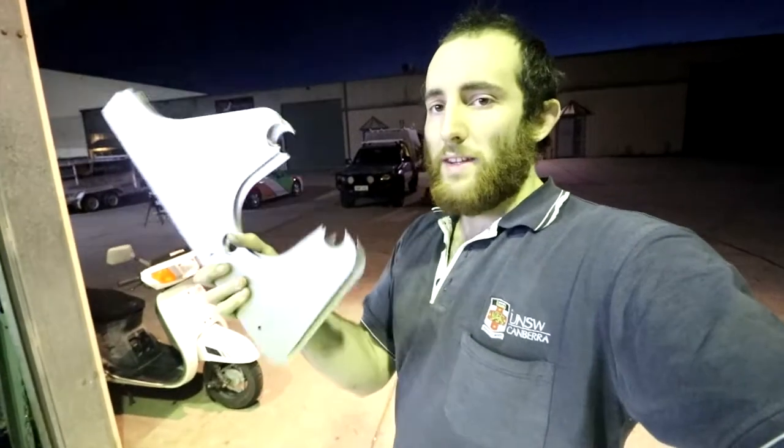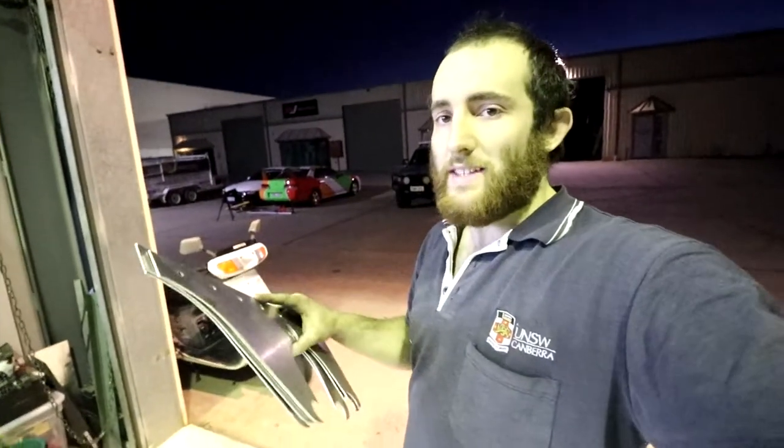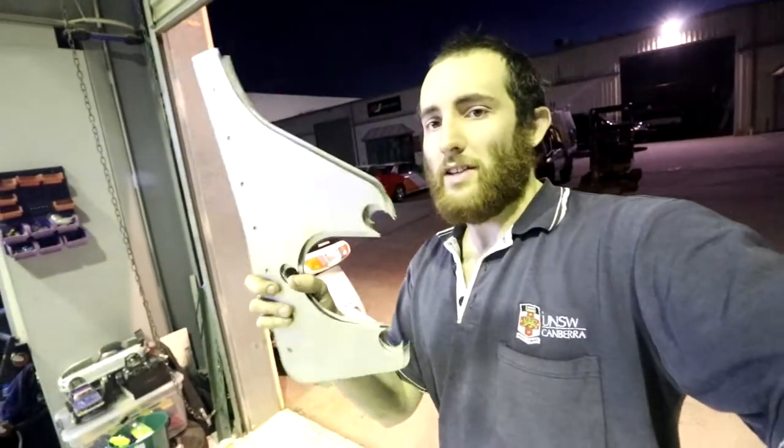I'm surprised I made that mistake with these because I measured it all pretty carefully. Looking at it closer, the reason that happened is because the brake line that I was using as the lowest point moves with the wheel. Whereas the bit of the stand that was hitting this, when the scooter's sitting there on the center stand, the rear suspension is drooped, so that piece does have enough clearance, but once the weight of the scooter's on, it actually drops down lower. So I'll have to put it on the ground, remeasure it, make these shorter, and then we'll try it again, see if I can get it on the rack without making a ramp.